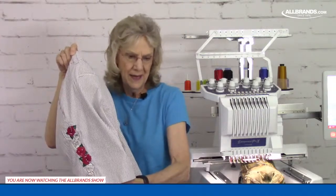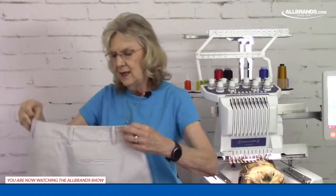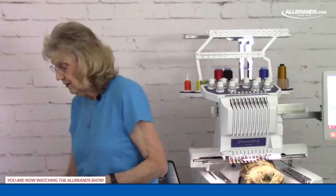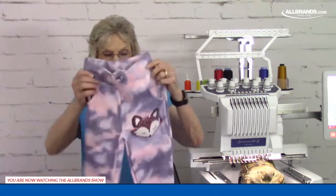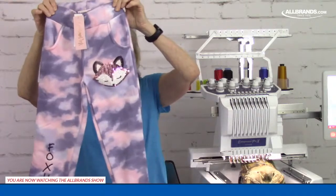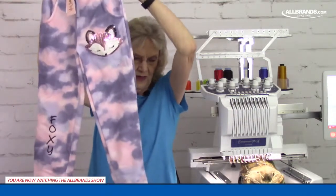Anyway, this is a long design and it's following a pair of shorts. You can also do it on pants legs, which are extremely popular. When I'm done showing you this, you'll understand how super duper easy this is. This is a little pair of girl's sweatpants, and it has a little sequin fox on it. Then I added the name Foxy because that's her nickname. I'll make her taller.